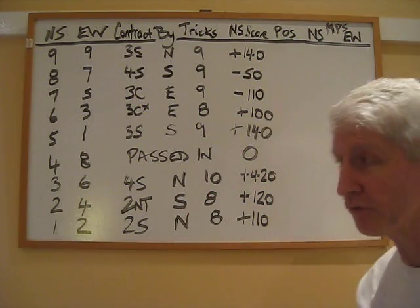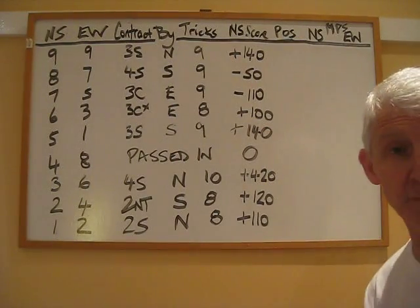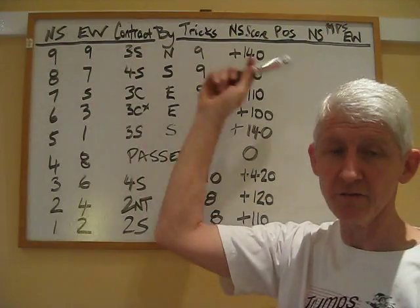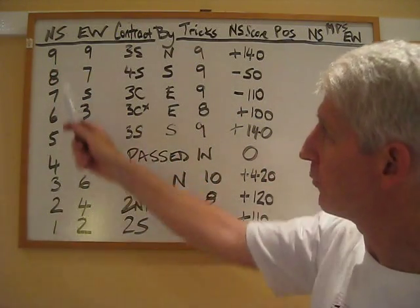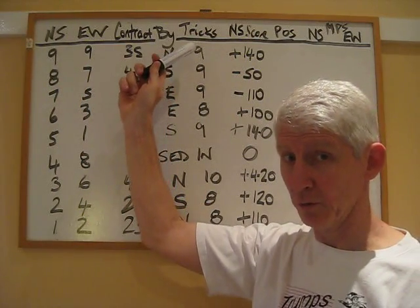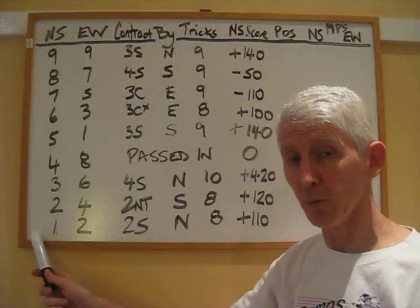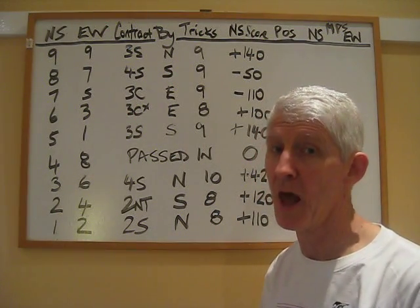What I've done up here on the board is I have put nine scores up. I have assumed that we are playing a nine-table duplicate and therefore each board is played nine times. So let's assume this is board number eight. It's a board where no one's vulnerable, which is important in the scoring. So what the director sees — or the computer these days, but in the old days the director sees on the score sheet when the scores come in — the board has been played nine times. It was played firstly at table nine by north-south pair nine versus east-west pair nine, and then in the second round the board went down to table eight, and so on across all the rounds. In the final round the board made it all the way down to table one where it was played by pair number one for north-south versus pair number two for east-west.